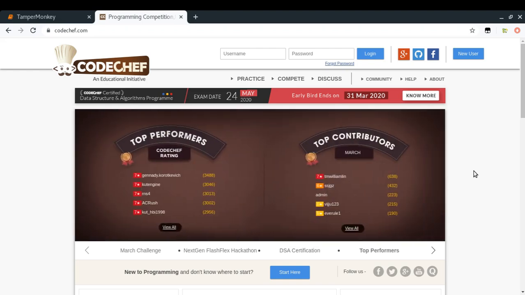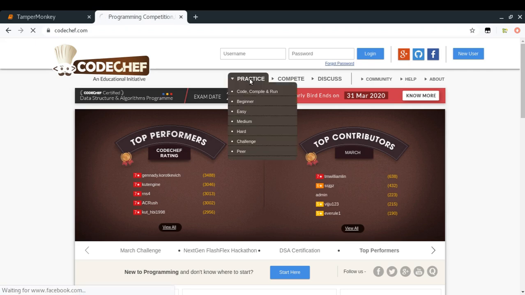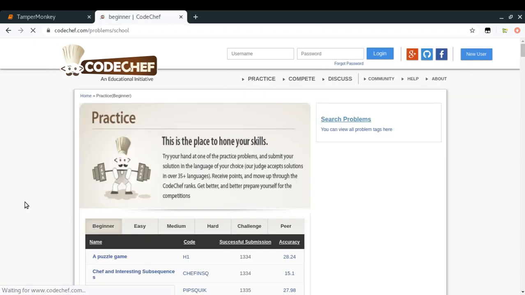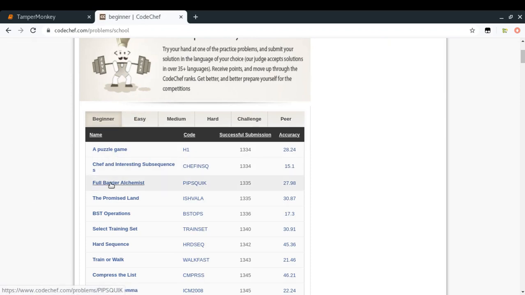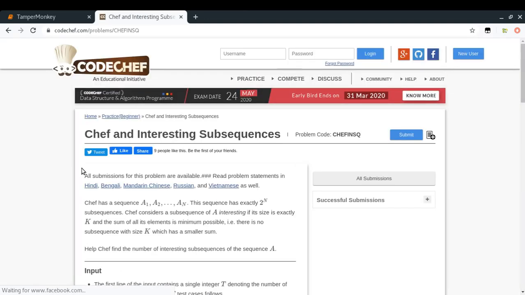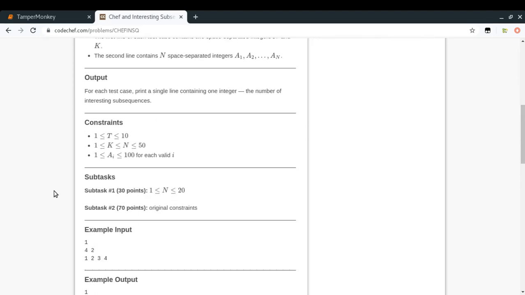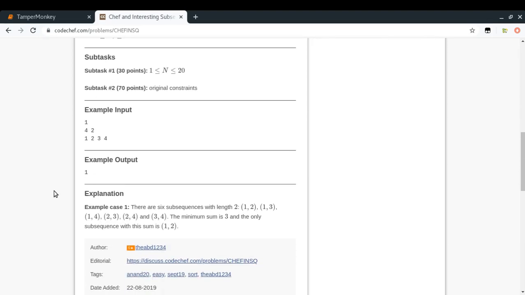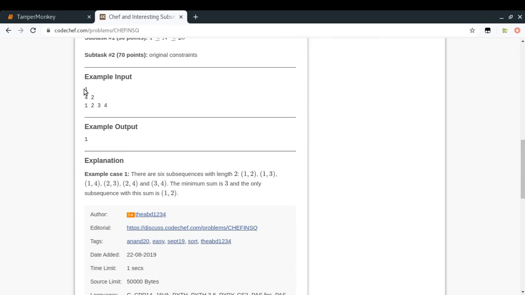Codechef.com is a competitive programming website where you have multiple competitions related to coding. So there are multiple types of coding problems here, as you can see. So let me open any one of them. The thing is that on the problem pages, the format that Codechef generally follows is that they provide you some example input outputs. So the example input, for example, you have this particular input and this is the corresponding output. Now the problem here is that let's say you are writing the solution for this particular coding problem in your code editor, and now you want to test your code against this particular input.